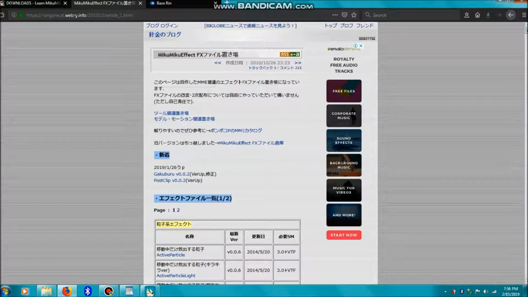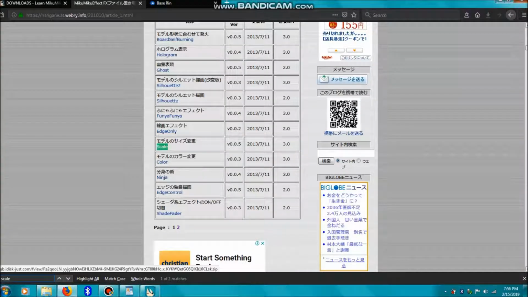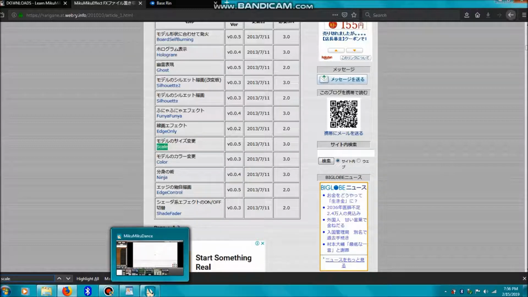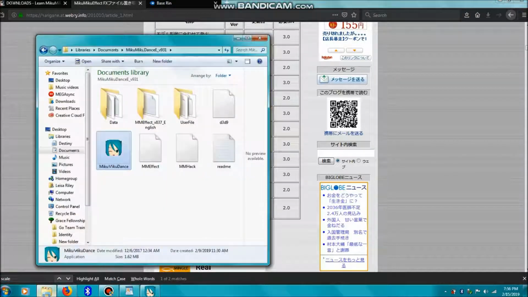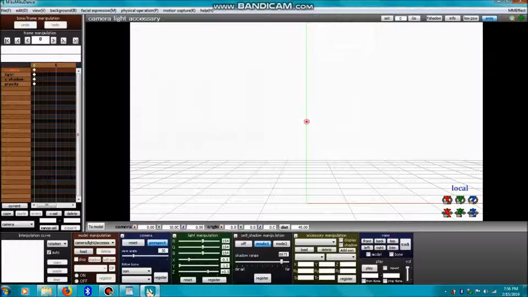You're going to do Control F again, and you're going to type in scale. And you're going to click right here where it says scale and download that. Unzip it and all that fancy stuff. And then you are going to put that anywhere that you can readily access it. I just put it in my MME Effect folder right here, scale_V005, all that fancy.